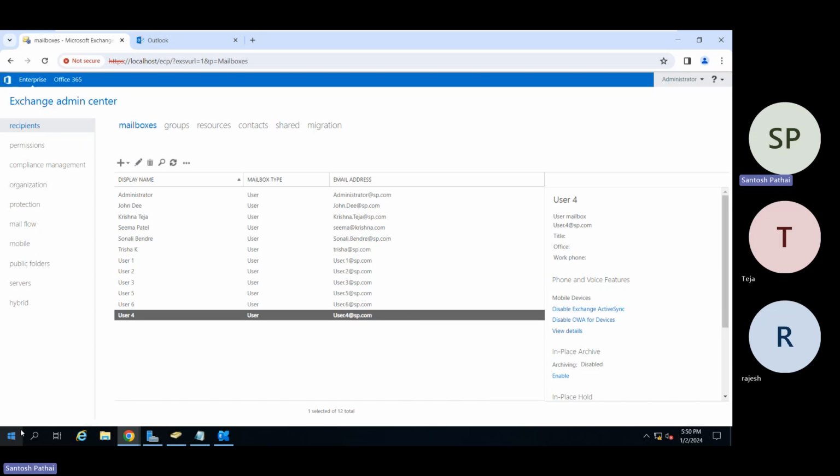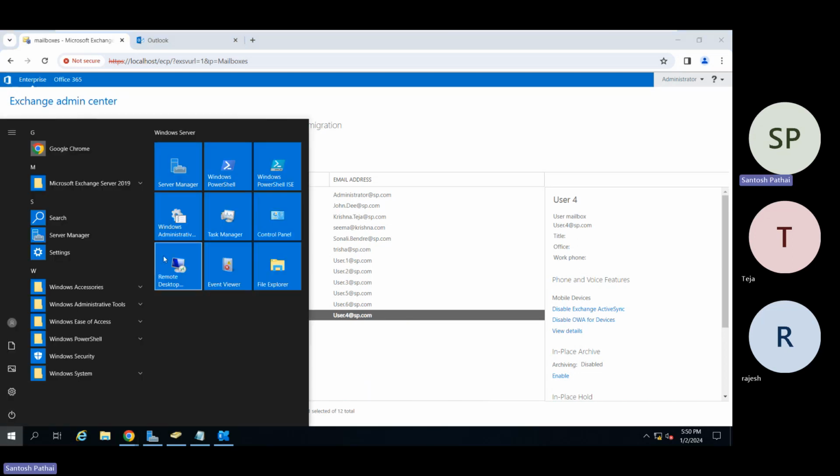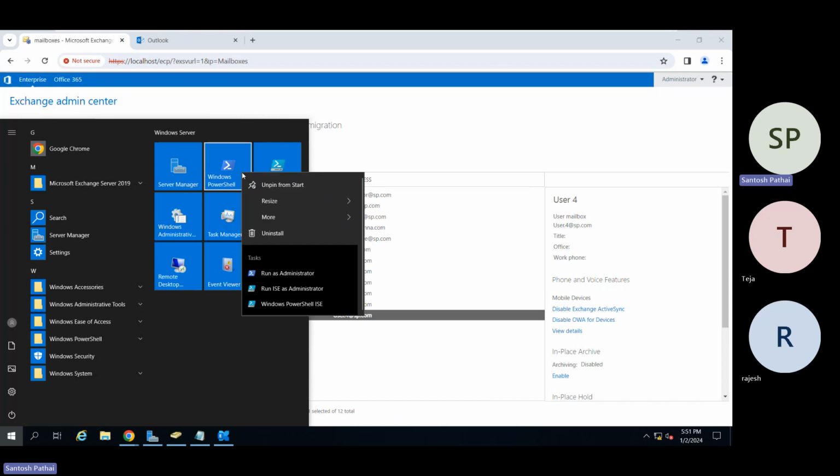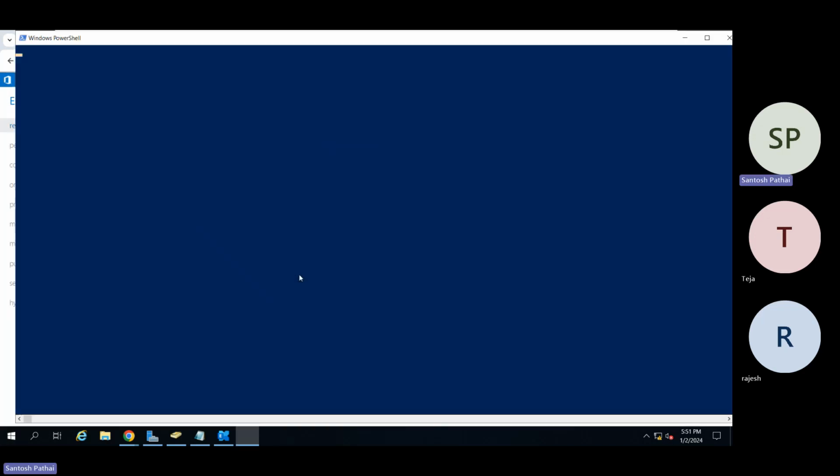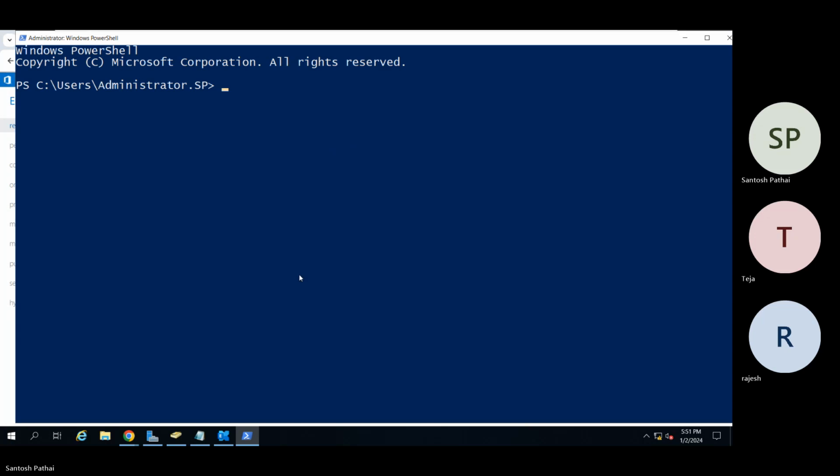I'm opening my PowerShell, not the Exchange Management Shell. I'm running it as admin. Now I'm going to fetch all the users from my Active Directory who have the company name Shiva Corporation. So we will type the command Get-ADUser, where I'm filtering by the company name.